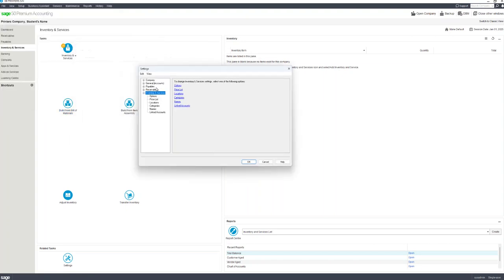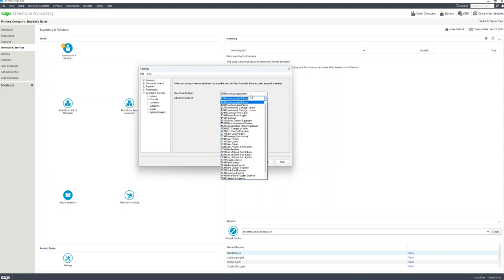Similar to what we did in the link ups, we go into inventory and click on the link up here. Now you see that it doesn't link anything other than asking you for the item assembly cost. If you assemble a particular item and put a dollar amount, it will automatically go to a particular GL account, and you have to mention which GL account that will be. For example, in this case, I'll just go to inventory adjustment. Technically we don't assemble anything in this, so we'll just ignore the assembly cost.